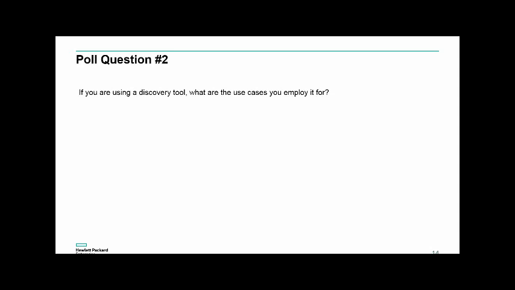Excellent. So it's good to see that there's quite a bit of room for improvement out there for other use cases past simply service management. So great to hear from the audience. Next up, we're going to hear from Daron Orbach. He's going to provide some real-world examples of customers using their discovery tool for more than just service management out there.